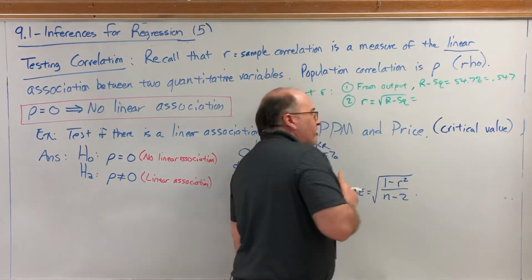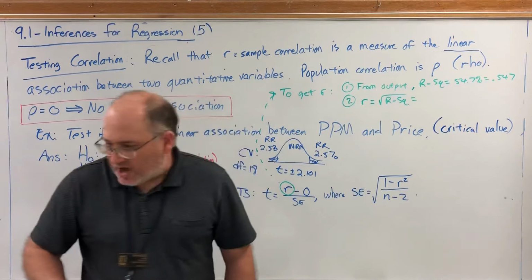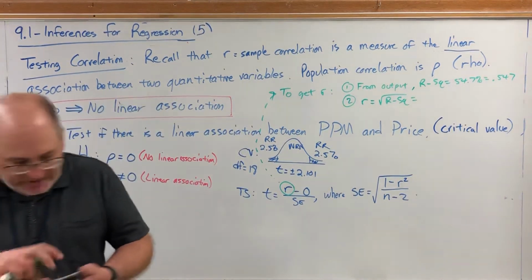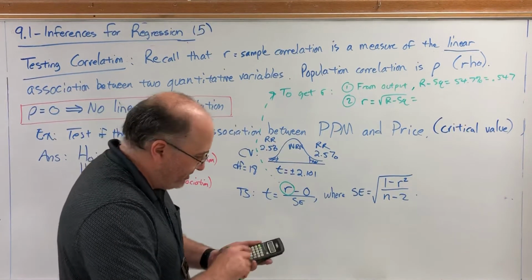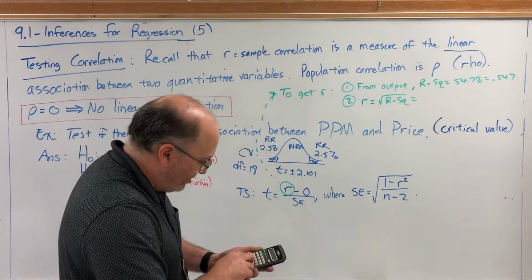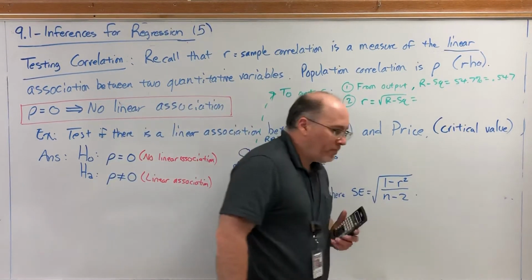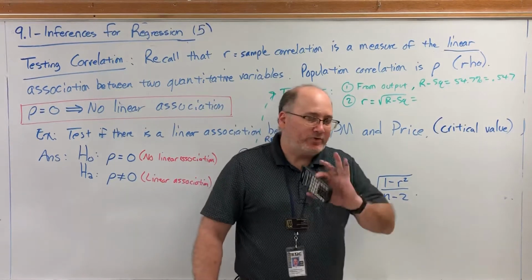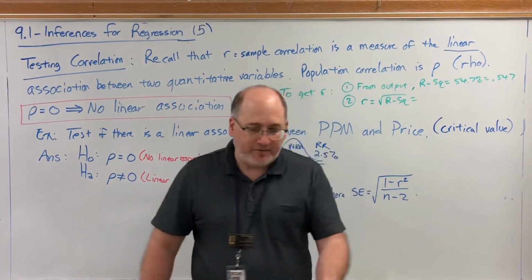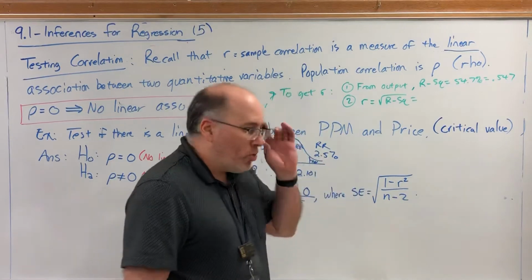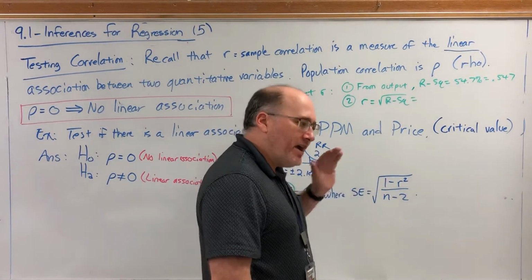But here's where you have to be careful. Square rooting the R squared is not an issue. Just get out the technology of your choice and ask it to square root 0.547. Here's the problem with just square rooting it though. Algebraically speaking, when you square root a number, it always comes out positive. However, correlation can be positive or negative.